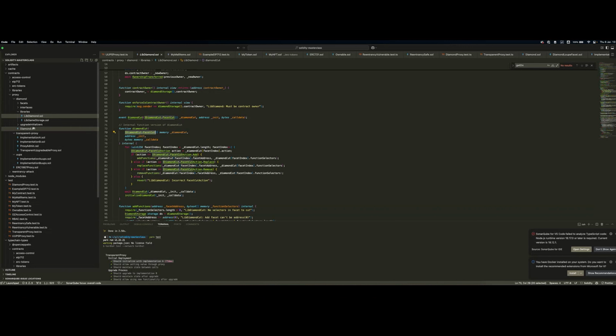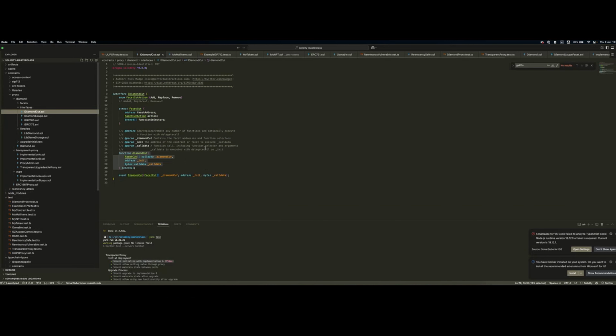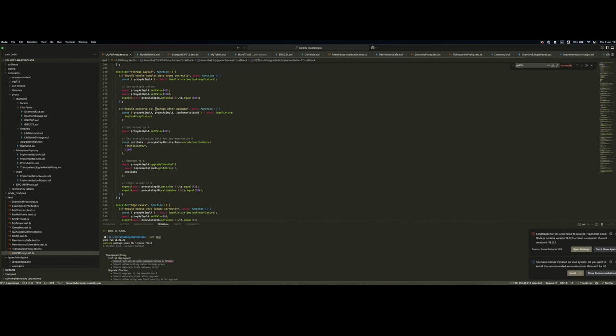So a facet cut is defined, let's quickly open the interface here, is defined by the facet address, so one of the implementation contract addresses, the facet cut action, whether it's adding, replacing, or removing a facet, and the array of function selectors of that specific facet. So which are the specific functions that we can call to then basically specify through the mappings we saw in the diamond storage, which facet to point and which facet to delegate the call and execute the correct business logic.